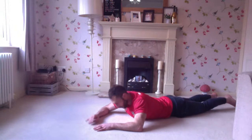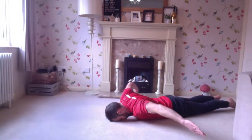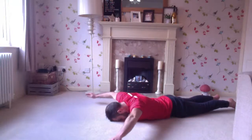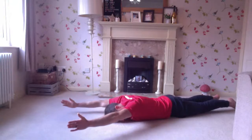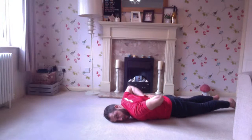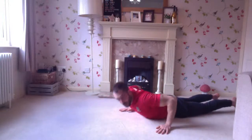Or a couple. So we're going to be here, wide position. I'm not going to touch the ground, coming all the way around, touching to the middle of my back, all the way to the start, neutral. I'm going to internally rotate, touch my back with the back of my hands, all the way around, back to the front. Okay, so hopefully that gives you an idea.